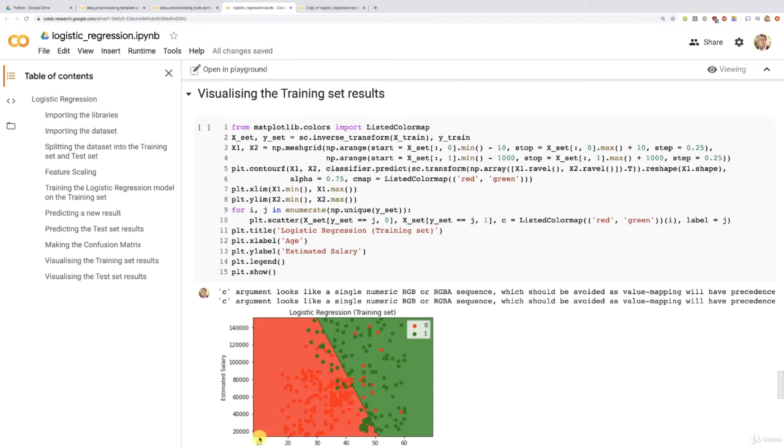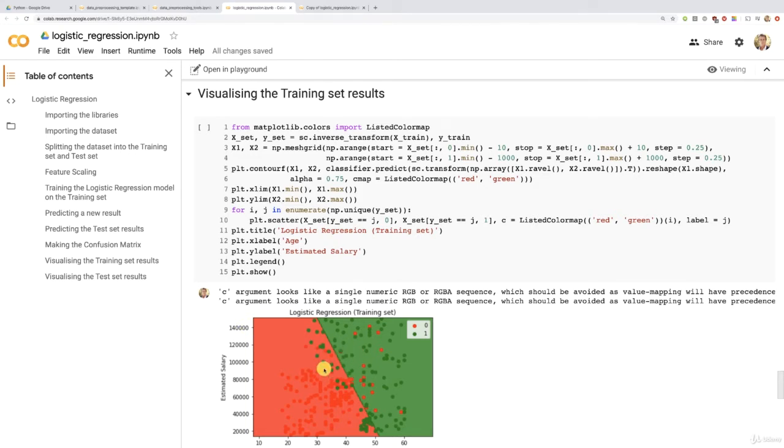It goes from 10 to 10.25 to 10.5 to 10.75 to 11, etc. up to 69, 69.25, 69.5, 69.75, 70. Okay, and same for the estimated salary. It goes from 20,000, then 20,000.25, 20,000.5, etc. up to somewhere around 149,000, 149,000.25. You see, resulting in having super dense points inside this grid.